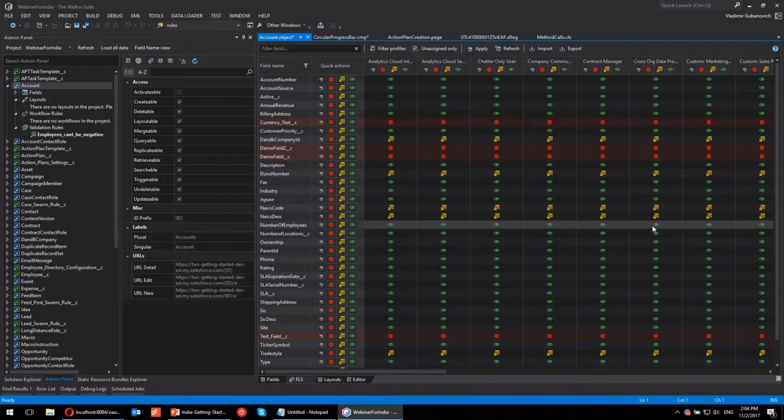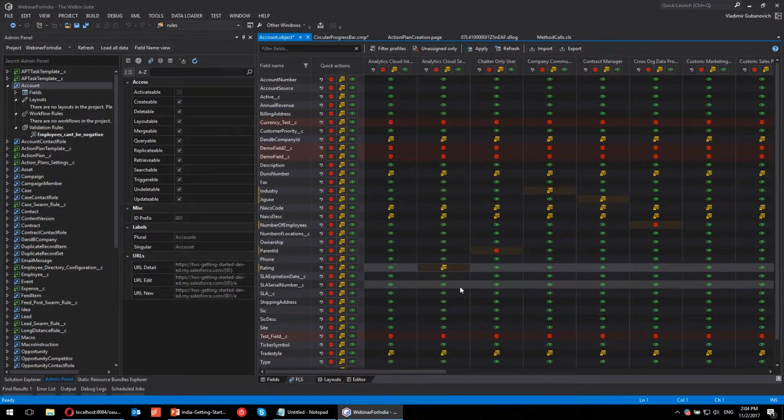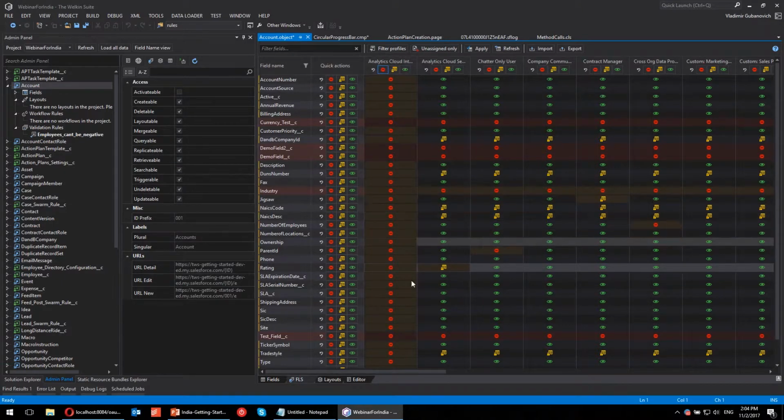So instead of doing the same stuff as the Salesforce UI with one-by-one profile or one-by-one field, you see everything at once. So if you want to make changes to FLS, you just do this with your mouse, a couple of clicks, and you're done. If you want to make bulk changes, okay, not a problem. You can do this from the Quick Actions panel and, for example, make the industry field read-only for everyone. Or, for example, forbid access to all the fields for Analytics Cloud user.